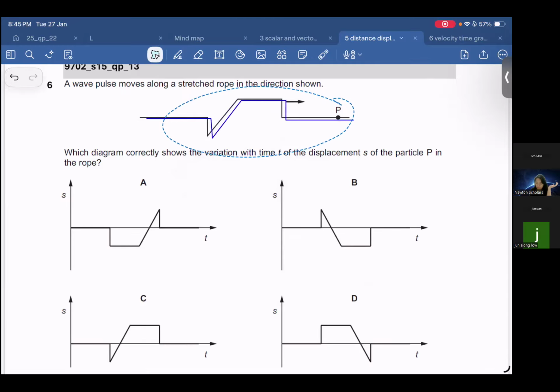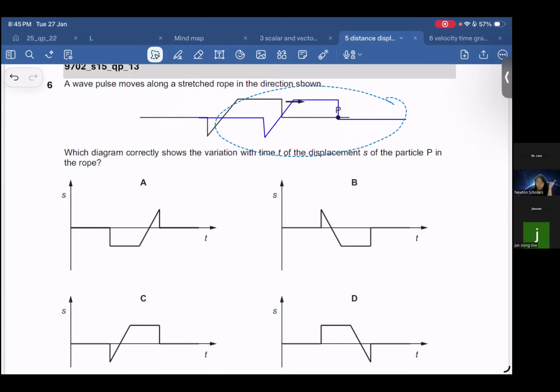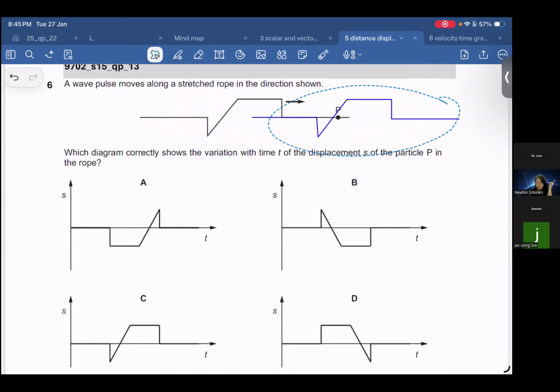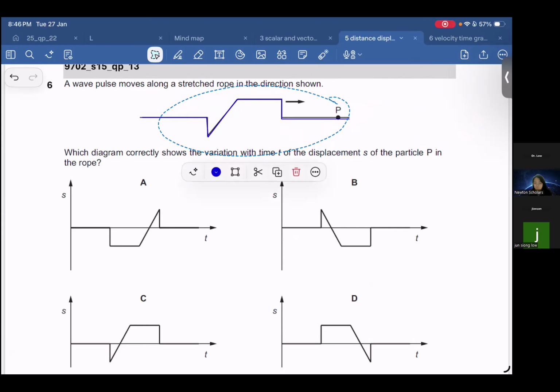So this one, it will move forward like this, a pulse, moving along. So 0 second, 1 second, 2 second, 3 second, 4 second, 5 second, 6 second, 7 second, 8 second. So what's going on to your point P? Then after that, move, move, move. How is the motion? Until here again, what's going on? Then here. No. Jiaxuan, no. Zhixiong, try. So you look at here, at the start it is not moving. Yes, this one is for sure.